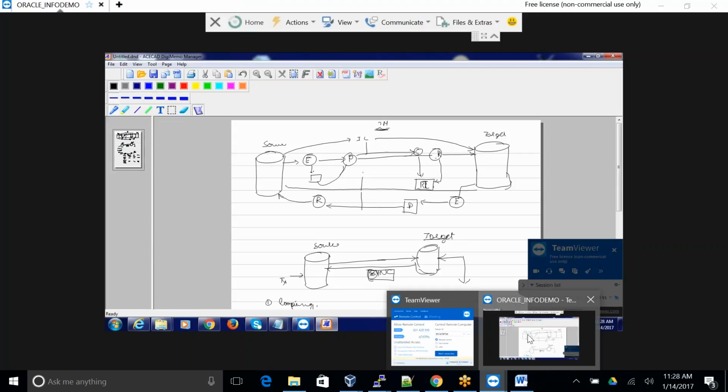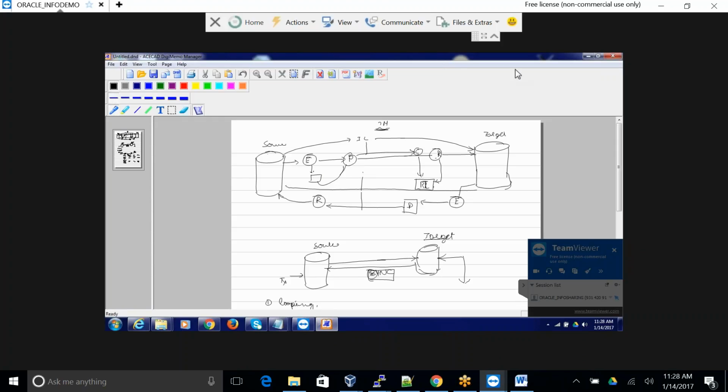So in this unidirectional configuration, let's discuss the upper part only. I am going to configure the extract first. After that, I am going to configure the local trail. Third step is I am going to configure the pump process. Fourth one is I am going to configure the remote trail files. Next, I am going to configure the replicate process. After that, I will start the extract process. I will perform one transaction, and we will see whether it has been replicated in the target. Then we will go the other way unidirectional also.